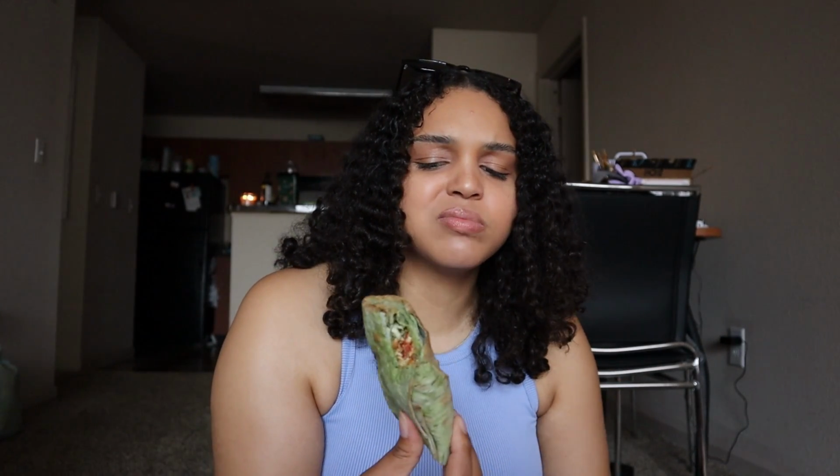Secondly, we have the Green Goddess wrap. I don't like that it's warm. I think it's a little bit of a disturbing color. I'm not a fan. It has all the right components, but it's not good. It tastes like a really awesome summer salad. And I think it's just off-putting to me that it is served warm. So I don't know if it's a personal thing or if it's actually just strange, but I'm not a fan of this. So we have our first L of the day.